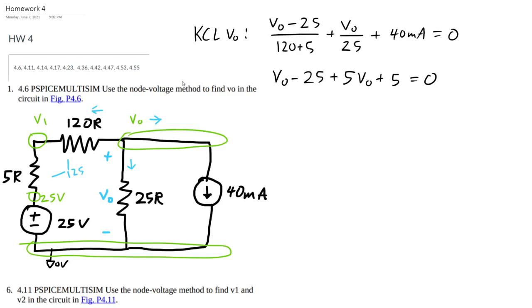So now we're going to solve for VO. Put everything to the right side, so VO is going to be 20 divided by 6, which is 3.3 volts repeating. So this one's pretty simple. And using that information, you could actually find V1 really easily if you wanted to. But the problem only asks for VO, so we're going to stop here.